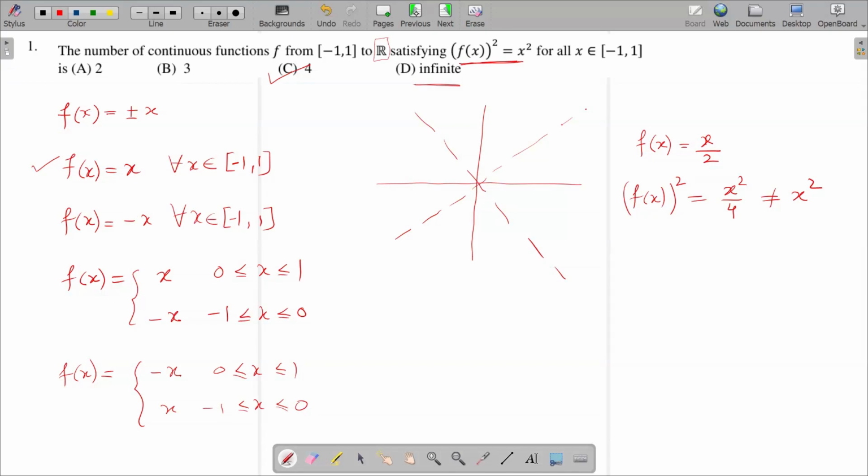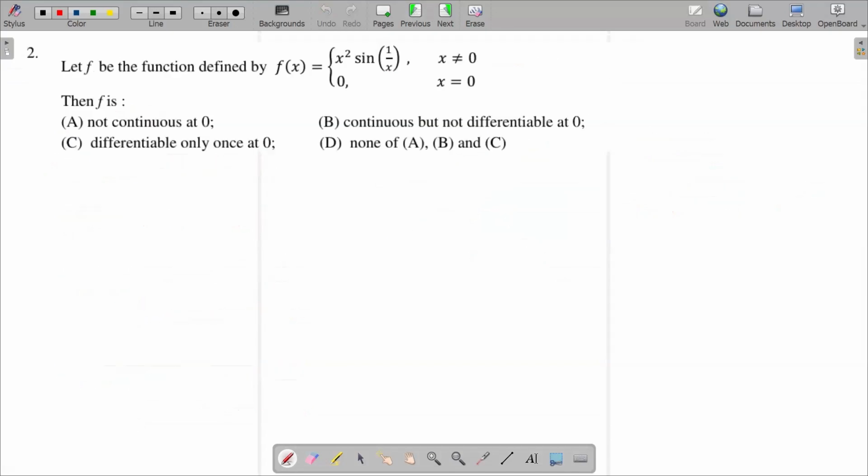I am going just back to the second question. I think this is a famous one. I hope people know the behavior of such a function, but still, if you want, I can quickly brush up, because this is a typical JAM question. Sine 1 by x is a famous fellow, is it? So it is a continuous function. Yes, it is a continuous function, x square sine 1 by x.